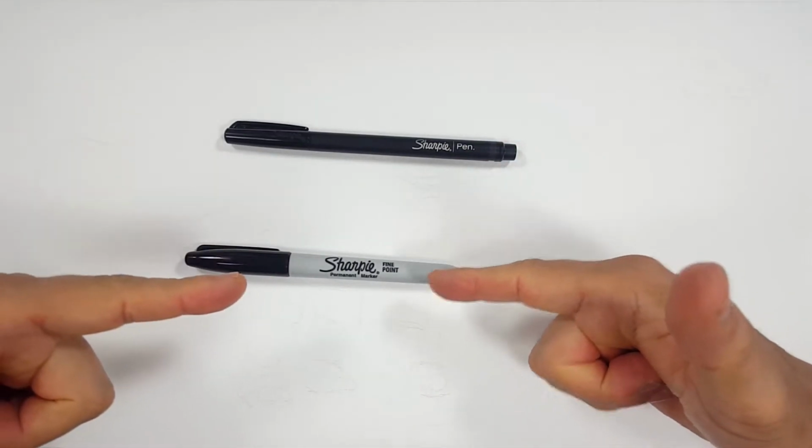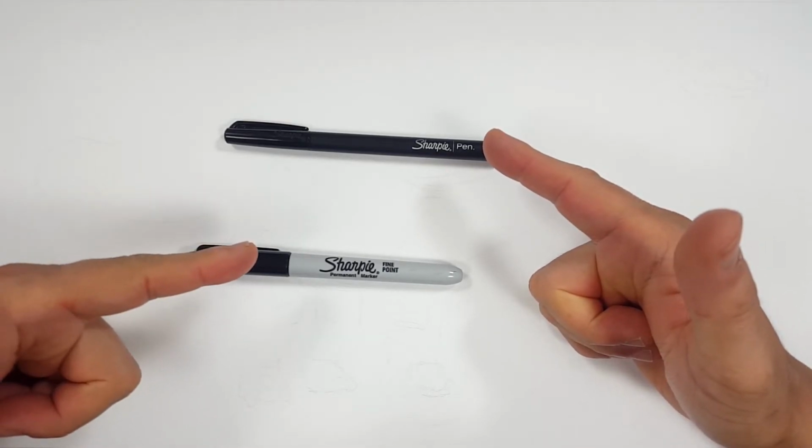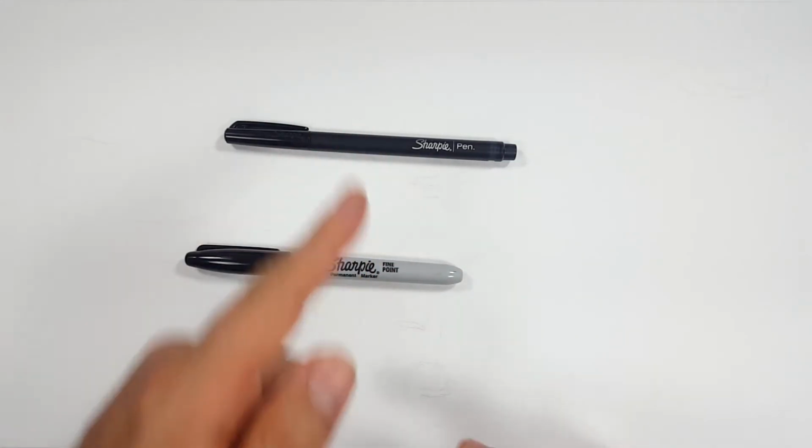I'm going to be using a Sharpie fine point and a Sharpie pen, mostly the fine point, but a pen's a little finer than a fine point. You can find things that a fine point can't quite find. I've sketched the entire thing out.